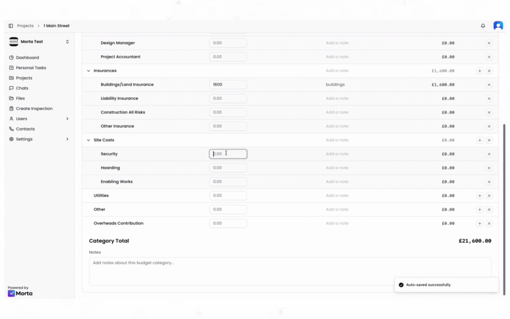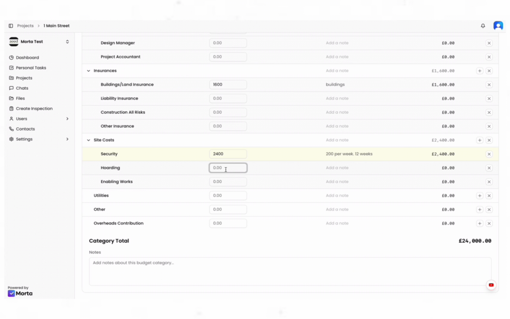Site costs, security, I'm just going to have, say, cameras up here, monitored cameras whilst it's under refurbishment. Let's say they cost £200 per week. So £200 per week. And we're looking at 12 weeks, obviously, as we said earlier, for this project. Means we've got £2,400 as a cost there.